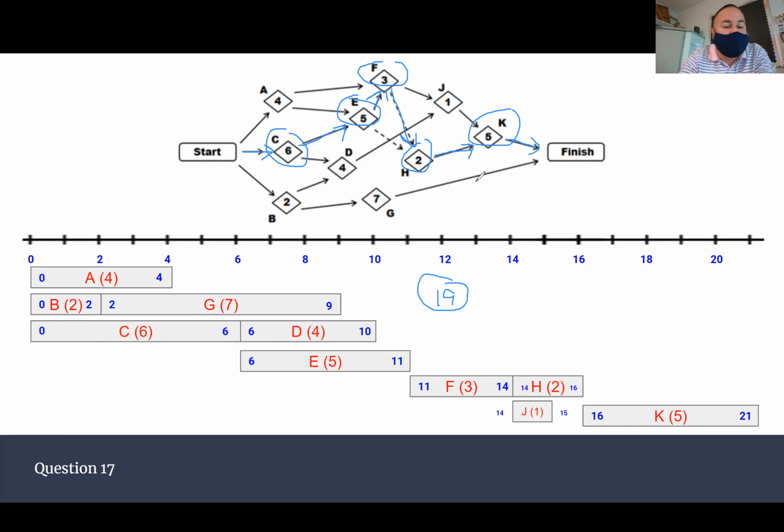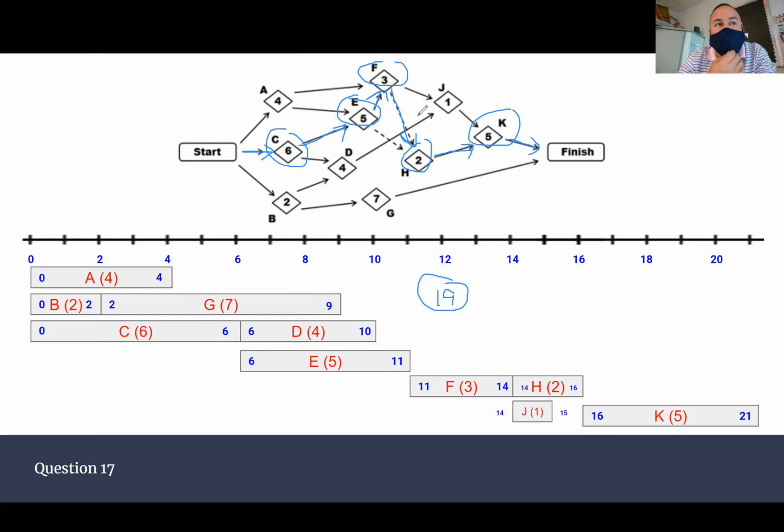Jared said it takes the longest amount of time. Yeah, so they're critical because if I delay these, I delay the whole project. If any one of these activities on that path gets delayed, it's going to go past 21 weeks. Some of these other ones I can delay, but I can't delay these. These delay my entire project. If I'm getting paid to run this project and I only get paid by the project, I don't want to delay that because I want to make up time. I want to do it as fast as I can.